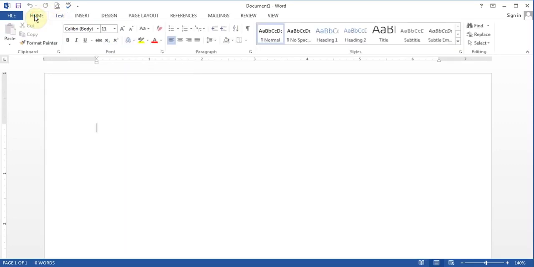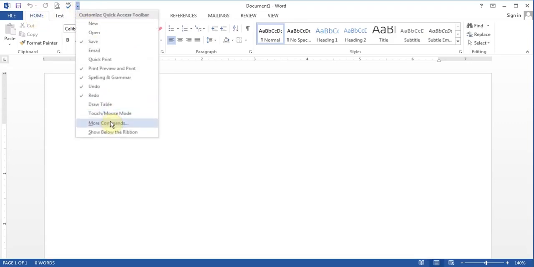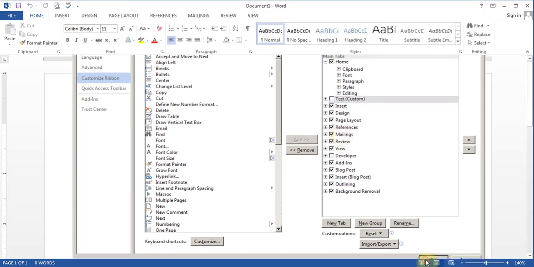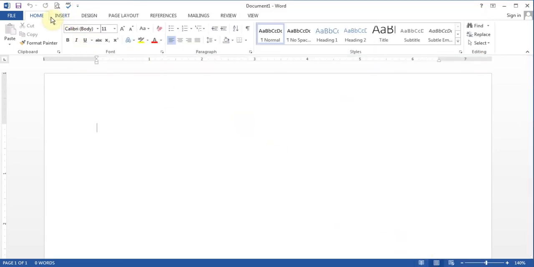And this is also available in Office 2010, and this is also available in all of Microsoft Office programs, not just in Word. So I can click here again, more commands, customize ribbon, and then if I want I can remove the check mark and I can click OK. And you can also move up and down, so I can make the location higher or lower on the list, and how do I want to arrange it. And I click OK, and now you see the test is no longer there. So this is the basic idea of the interface.